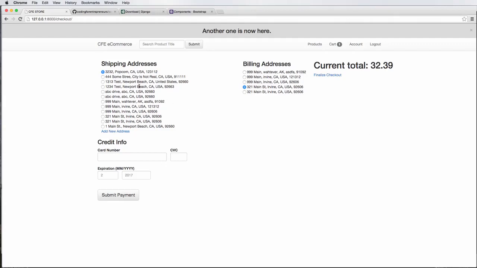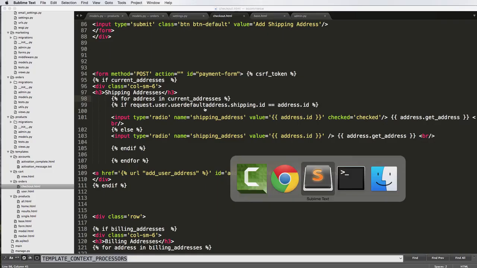Okay, so in this one, we are going to be covering a little bit more of this checkout user interface. What I want to do is make these a little bit more dynamic than how they are. Like if they hover it, it'll show a color behind it and just look a little nicer. To do that, we want to open up Sublime Text.